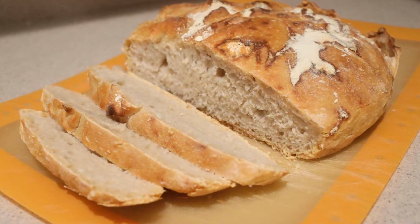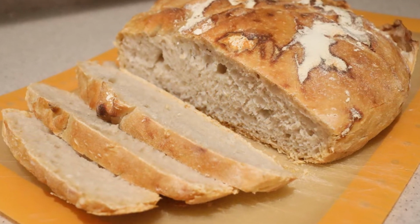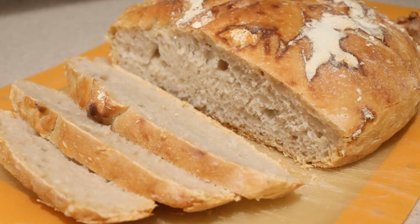Today I'm going to show you how to make no knead bread. This bread eliminates the kneading and requires much more rising time, so it uses less work and more time.